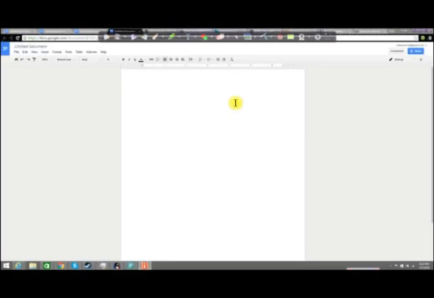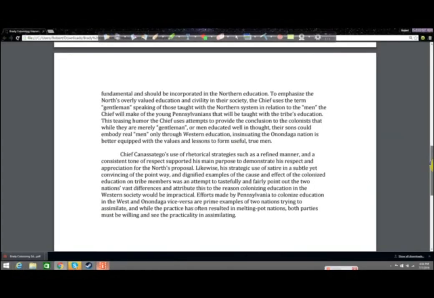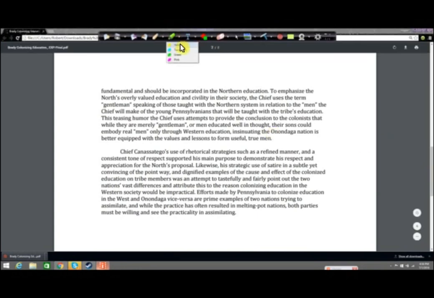Now that we have the intro out of the way, all we have left to cover is how to write your conclusion. And now here, finally, they have a paragraph that recaps everything that they've done so far, that just kind of shows the effects of the rhetorical strategies. And then it summarizes the purpose and its overall impact. So you're just covering the why is this important to the reader.